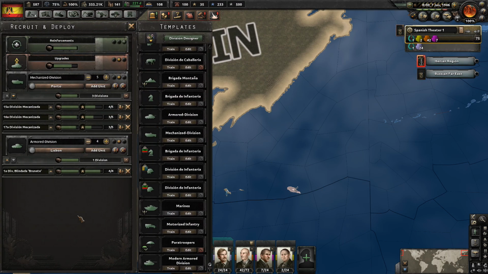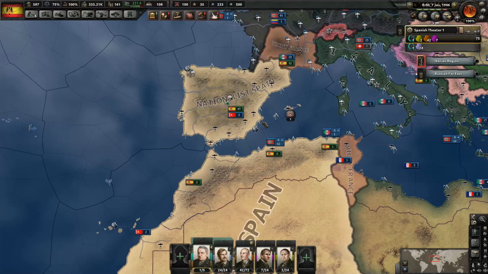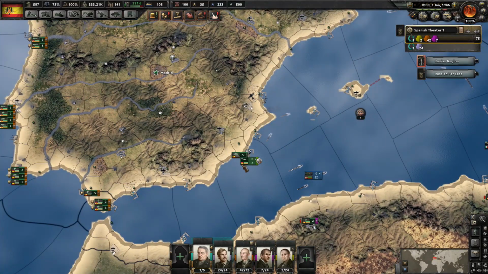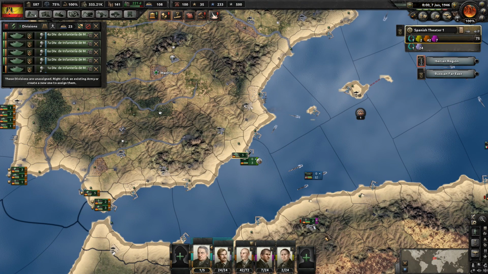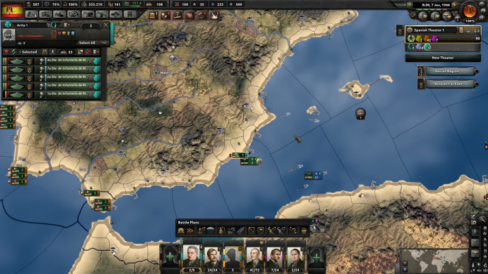Now, we have completed our Marines. So let's go ahead and take all of them, and I'm going to assign them to a new army, right? That's going to be part of the Eastern Front there. And they're going to be the Marine 1. No, not Marine 1. We'll call it the Marine Invasion.